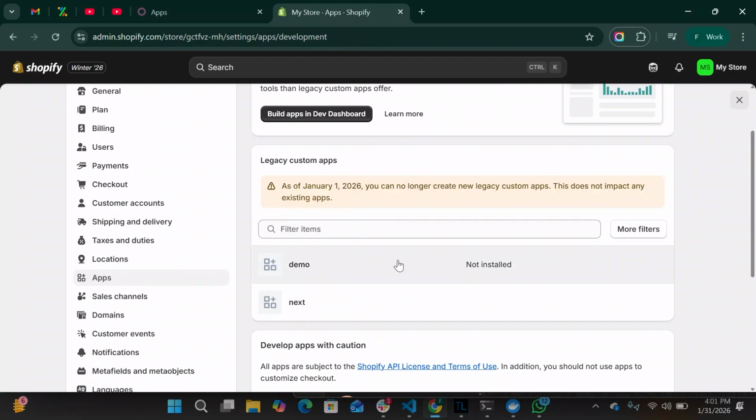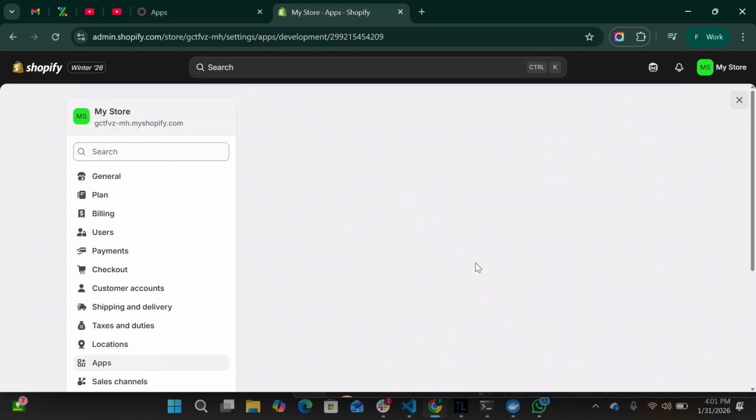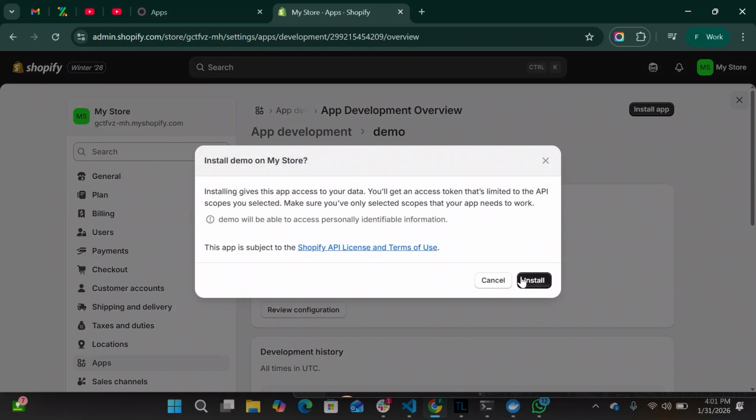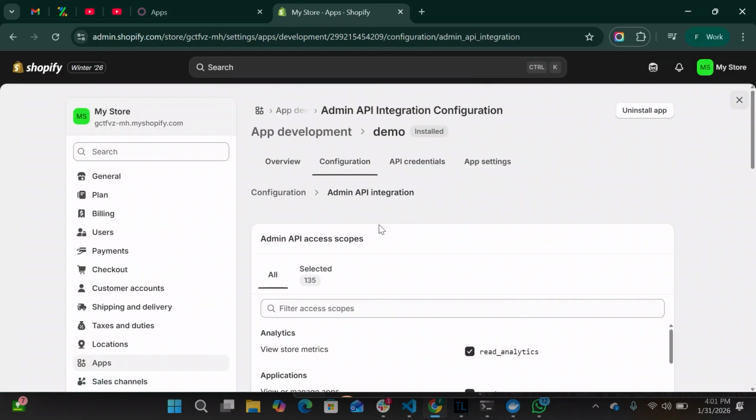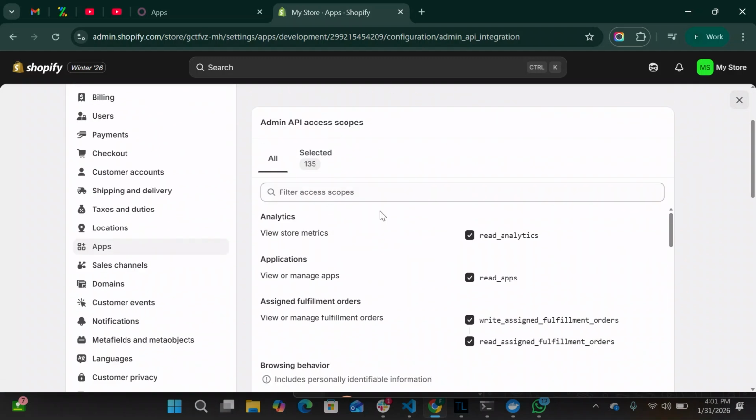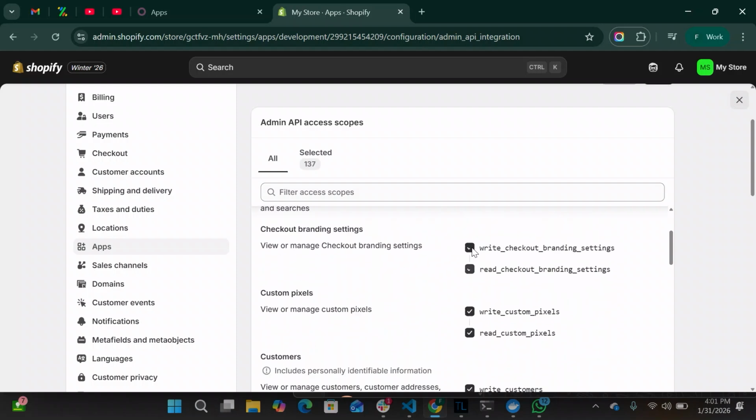I already have an app, so I will install it now. It is not installed, so I click on Install app. Now I click and install it. Already in the configuration, we edit it. We want all the CRUD operations, so we need everything: we can read, also we can delete, also we can update. So we have to fill in the checkboxes now. We will save it. I have saved it, and the selected total of 137 configurations is saved.